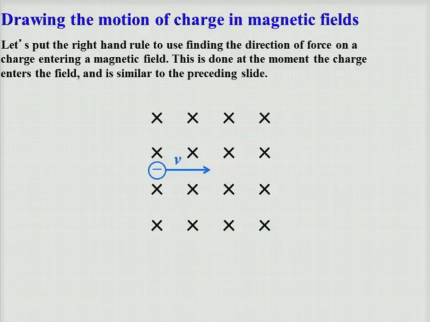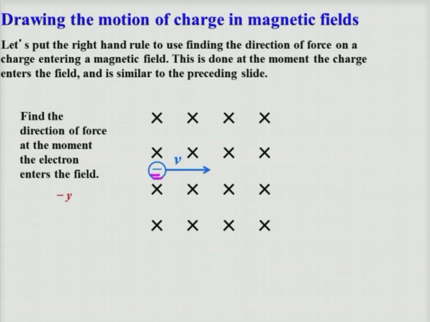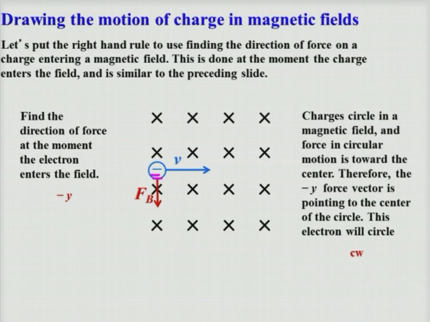Our thumb is going to the right, but make sure that you notice here that this is an electron. This is a negative charge, so you should be using your left hand here. So that means that our force is going to be in the negative y direction. So if my force pushes my charge to accelerate in that direction, we're going to start having this curve in the clockwise direction.